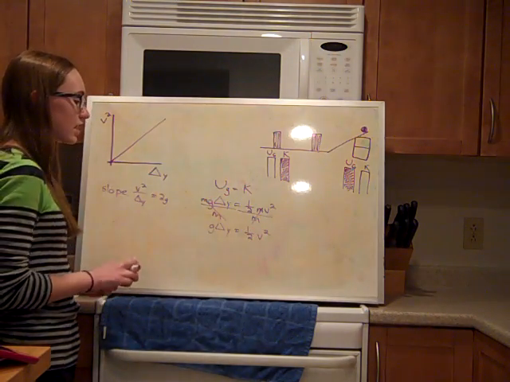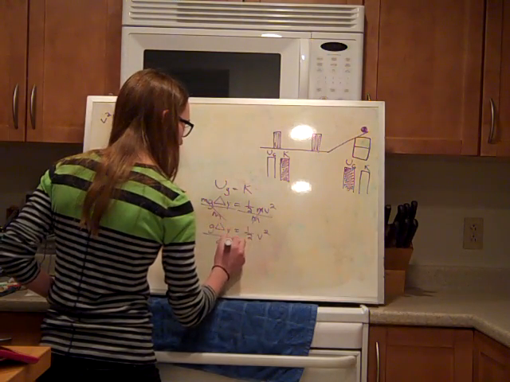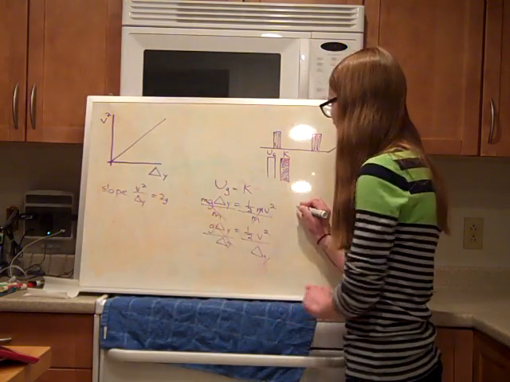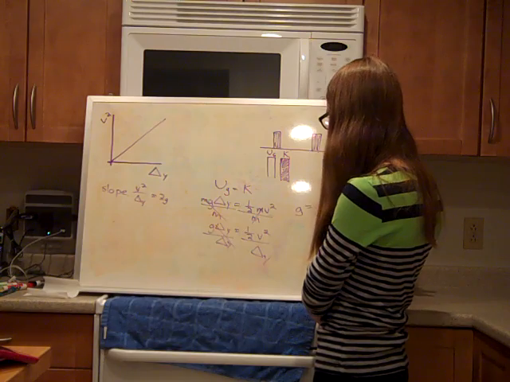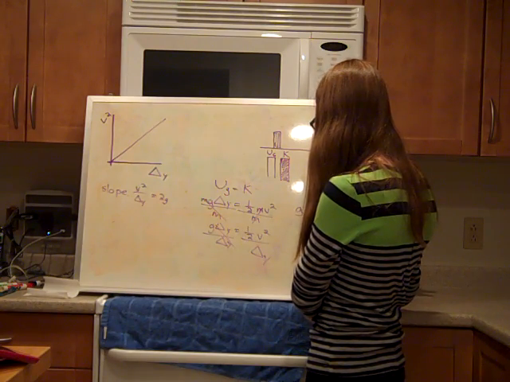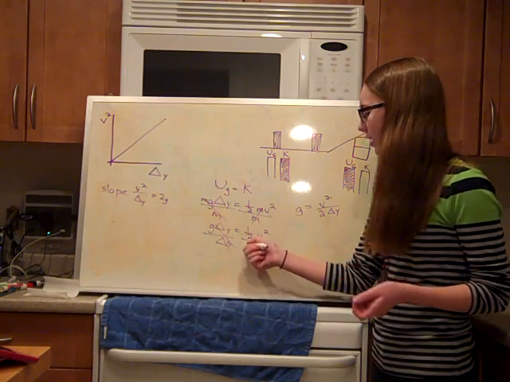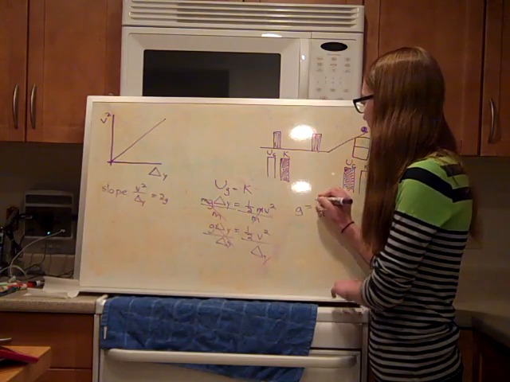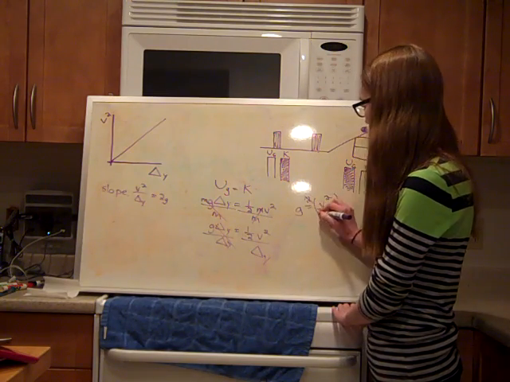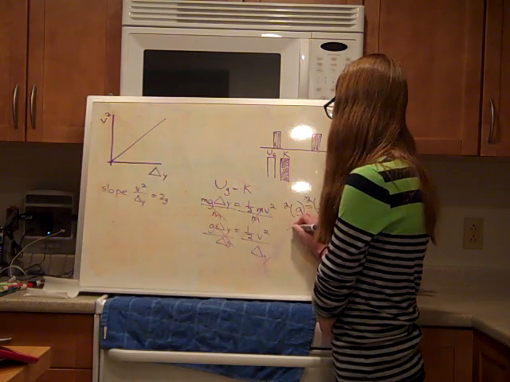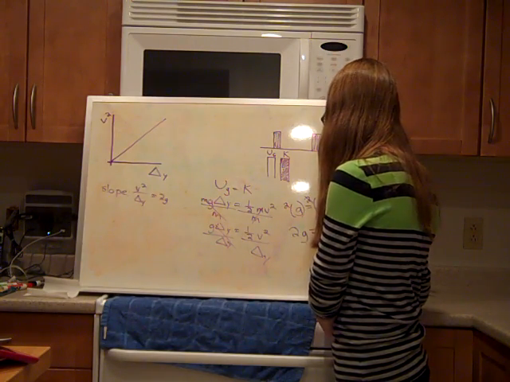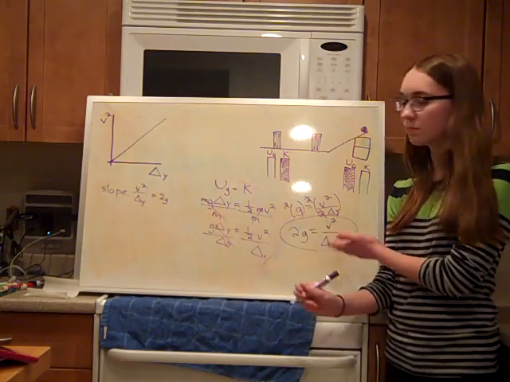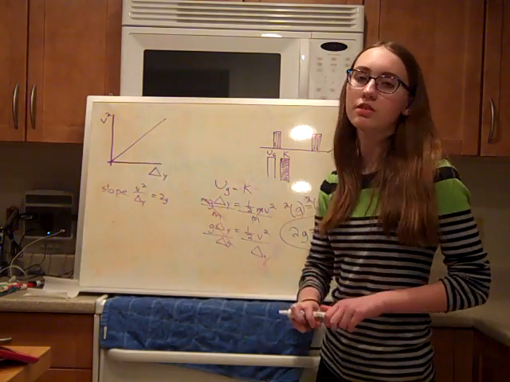Alright, so now I'm just going to divide by delta y on both sides, and I'm just going to move over here so I have a little more room. And now we have g equals v² divided by 2 delta y. And you see I just turned that 1/2 into divide by 2 just because it makes it easier. So I'm going to multiply by 2 on both sides to get this out of the bottom. And then we have 2g is equivalent to v² divided by delta y, which is what we were asked to find. So we did it. There we go. It's the slope of this graph.